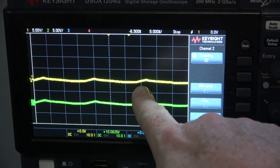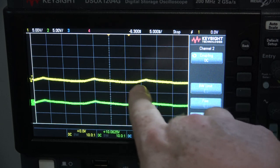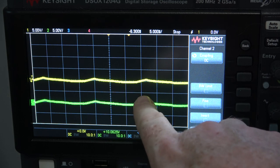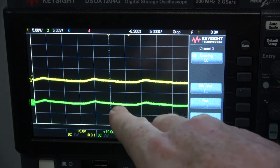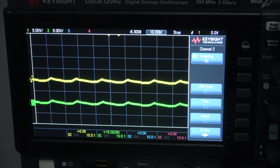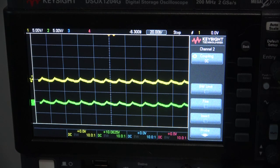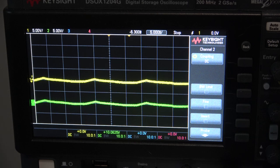1, 2, 3, 0.16, yeah. So you know what that is? If you're playing along below, it is the frequency of the wires in the walls, the AC, basically, of our wiring, affecting these. You notice that too, like if you just touch the probes with your fingers, you usually see a pretty nice 60 hertz sine wave. Darn AC is everywhere. So in a way, that cable is acting like a bit of an antenna.